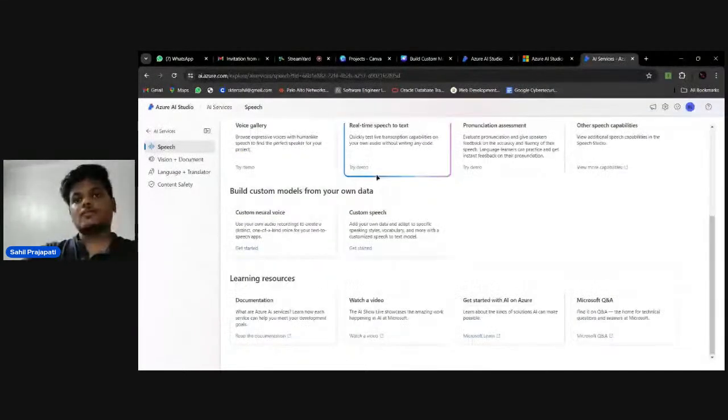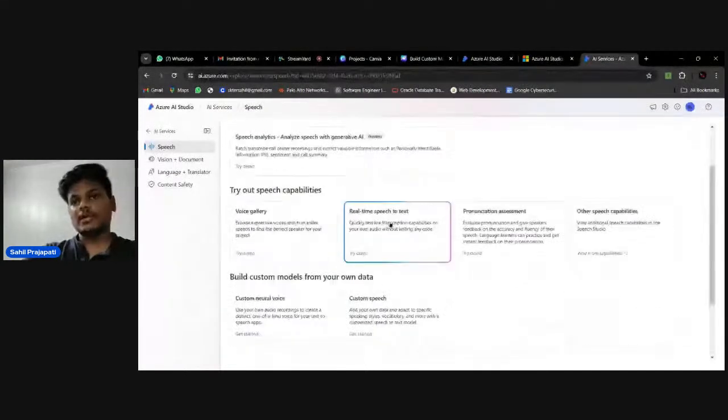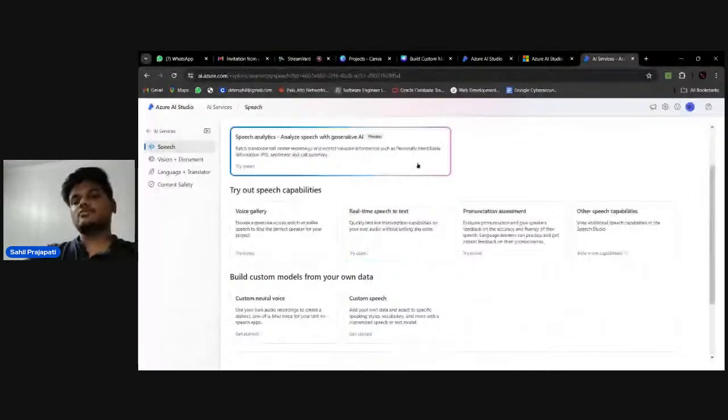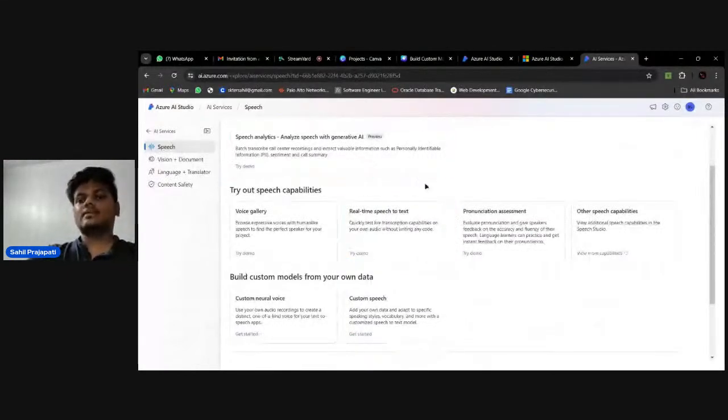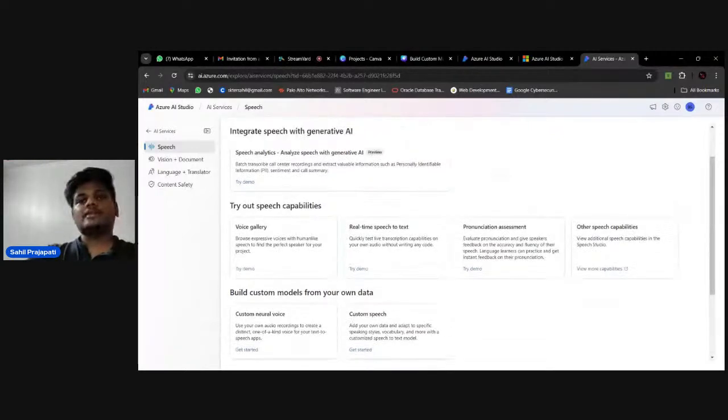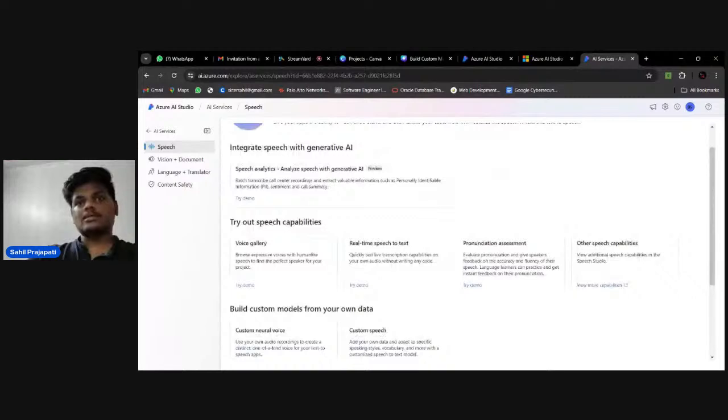You can try it out from the video gallery and so on. It is also a good thing that it is real time text to speech. There is no latency between conversion of the text to speech or vice versa. All things will be done in real time. That is the benefit of the Azure AI Studio.